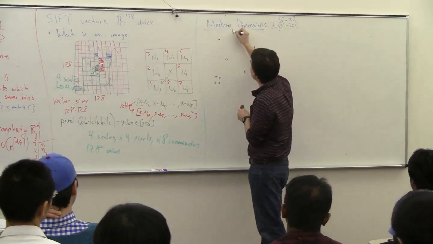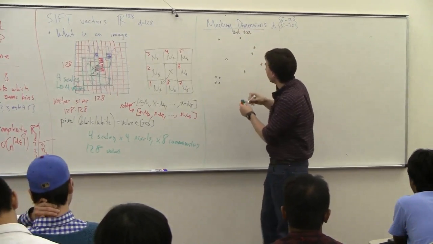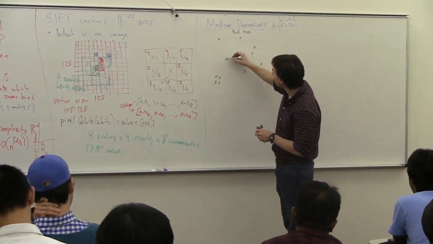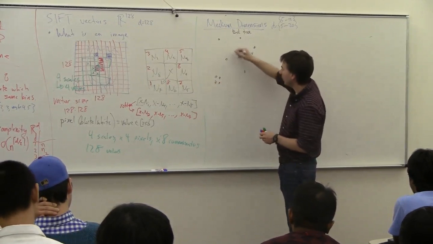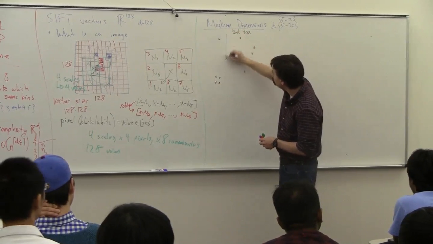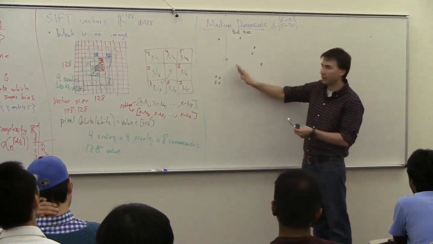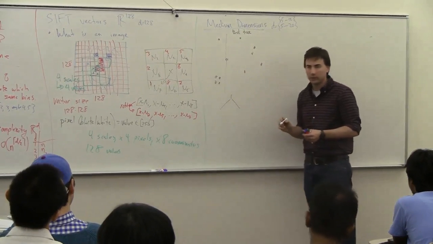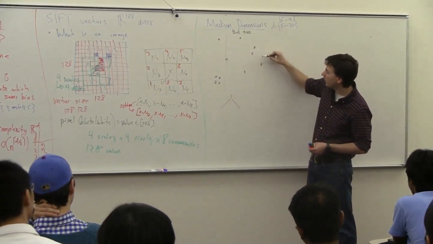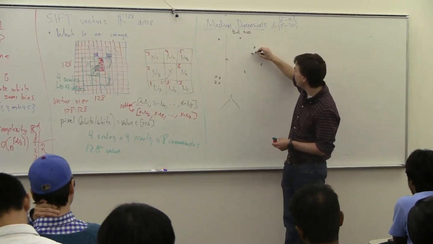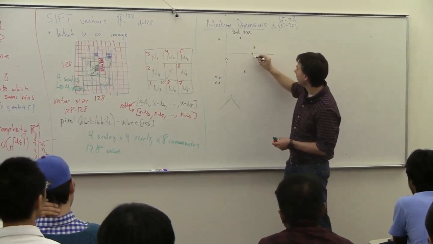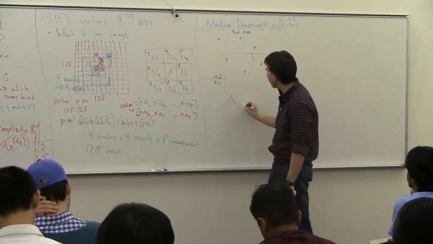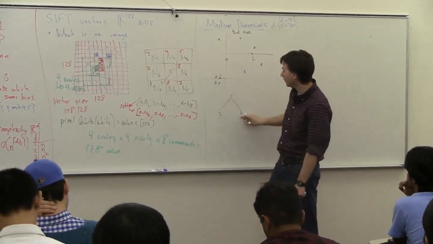The most popular one is a KD-tree. What the KD-tree does is it starts with just one dimension. Say in the x direction, you find the point in the middle — call this point one — and split the points along that. Then in the next round, you split in the other direction: find the point in the middle on the right, call it two, and the point in the middle on the left, call it three.